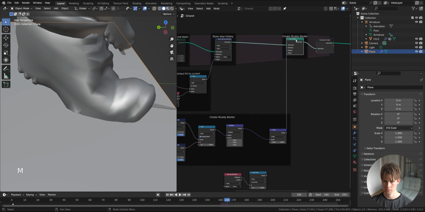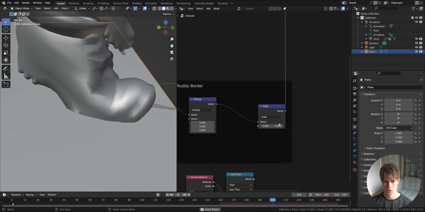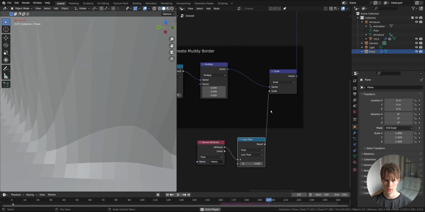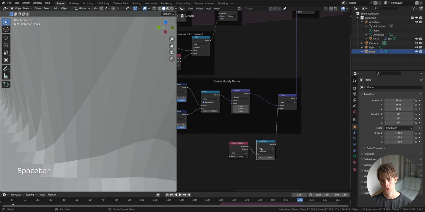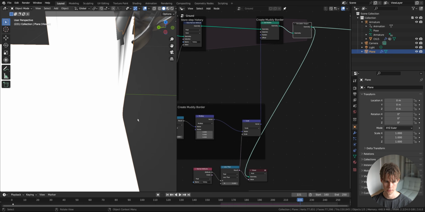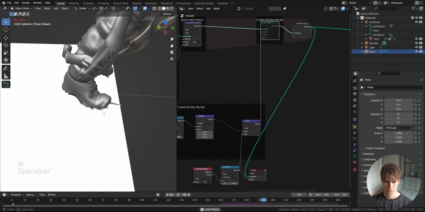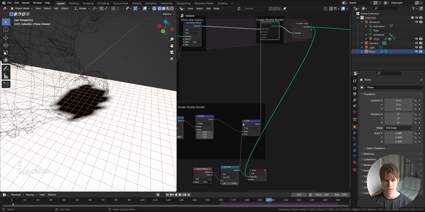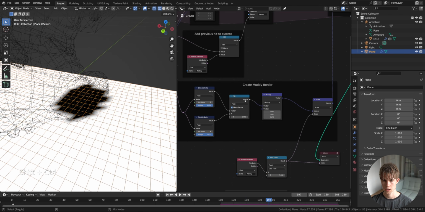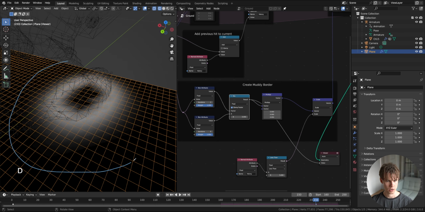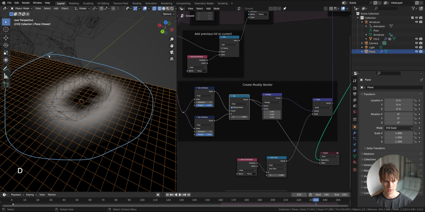I'm going to enable the muddy border, so now it starts to grow if we turn this on like that. If we plug this in here, let's see what it does. It does the same thing. Well, this is actually pretty logical, because when you look at this thing, I'm going to go to the first frame. I'm going to turn this one off. The black area is inside here, the area where we don't have displacement. But the displacement factor itself is pretty large. So the black area should actually be larger to cover this, to make sure that we cancel it out.